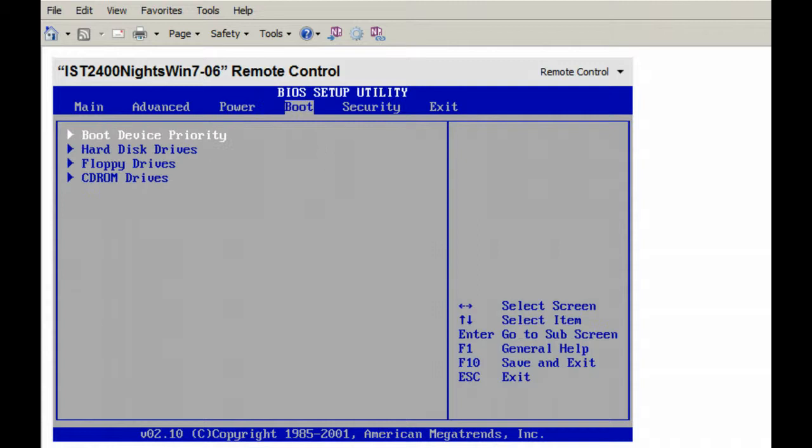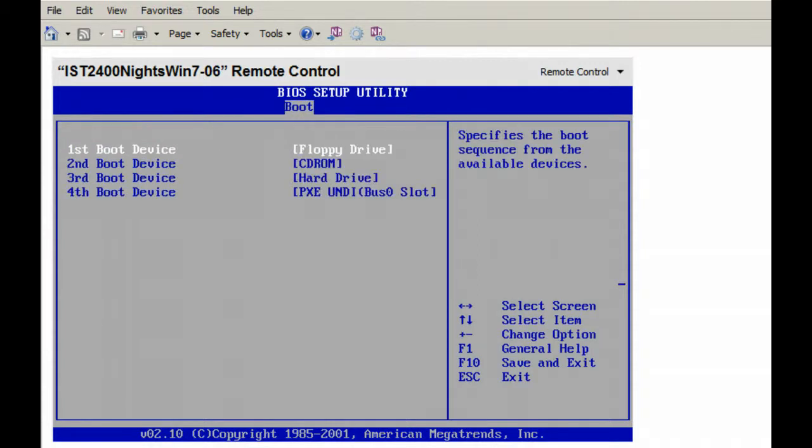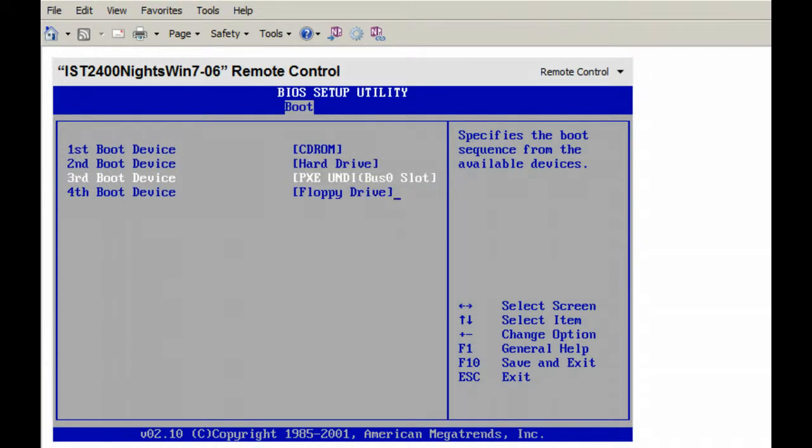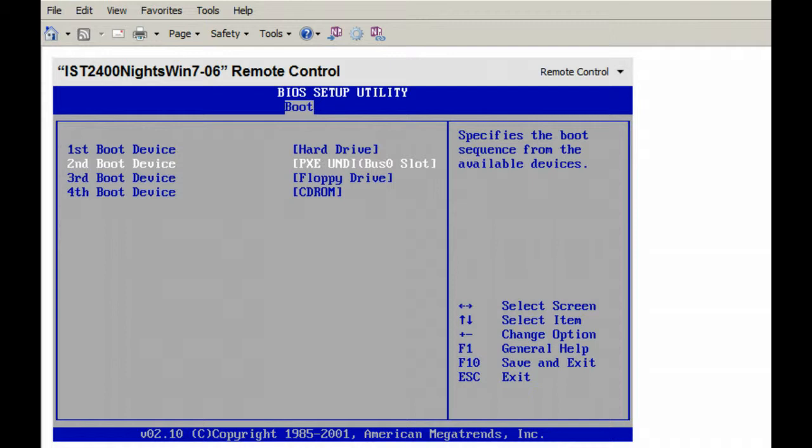And again, this is a very simple one. Boot is going to be the boot order, boot device priority. First it's going to go to a floppy, then to a CD, then to the hard drive. Once you get the machine configured, what you probably want it to do, if I can get it to the top, these are really weird systems, is boot to the hard drive first. That way it doesn't have to go through to check: is there a CD involved? Is there a PXE boot? Do I need to do that? And it'll go straight to the hard drive.